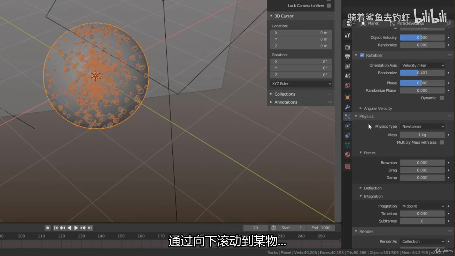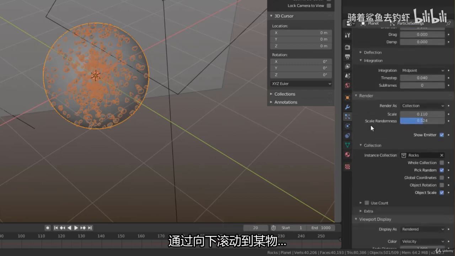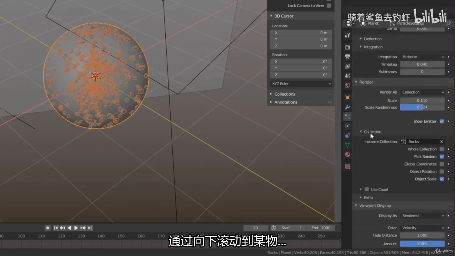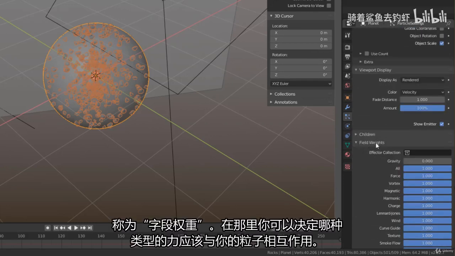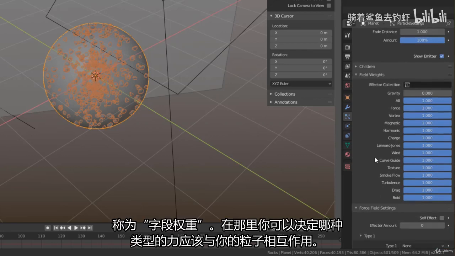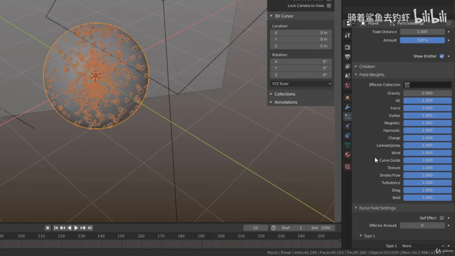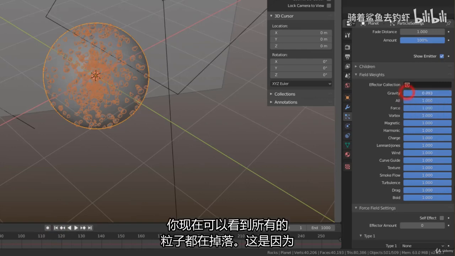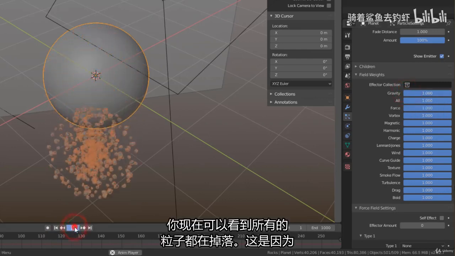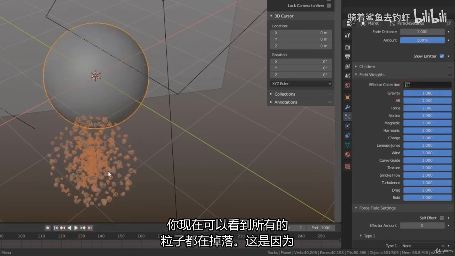So go to the particle settings again, and by scrolling down to something that we call field weights, there you can decide which type of force should interact with your particles. So right now, as you can see, we have gravity at 0 for my particles, and if I start the animation after I put gravity to 1, you can see now that all the particles are falling down.